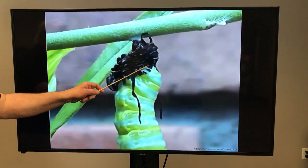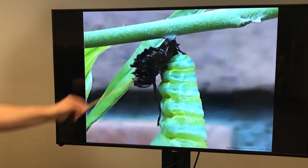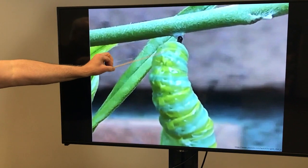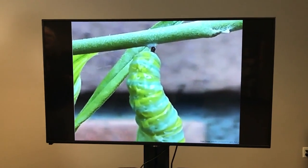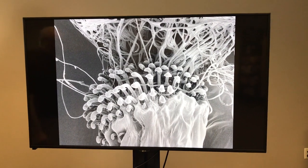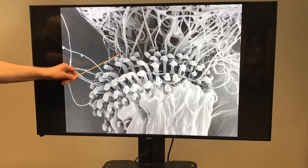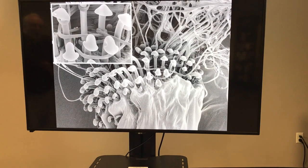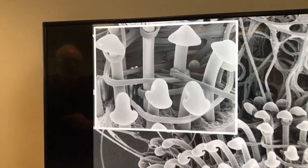The cremaster is going to pop out right there, and now it's reaching up over the old exoskeleton and plunges into the silk button. Only when the cremaster has a firm grip on that silk button do the holdfast tubercles on the old chrysalis let go. You think about that from an evolutionary standpoint — how does this critter know it needs that? Look at the design of the cremaster — this is an electron microscopy of the tip. It's covered with these little hooks, called crochet hooks. They stick into the silk, get tangled up, and wrap around those little hooks — very similar to the way we've imitated this design in Velcro.